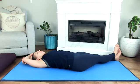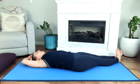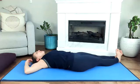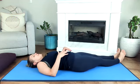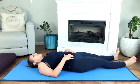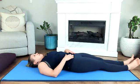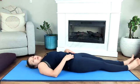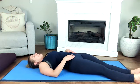Coming out of the banana shape by compressing the ankles, releasing the arms. You can come back down towards the sides and take the upper body back to the center. And just take the legs back towards the center. As a big opening for our first pose, we'll make our way to the other side.